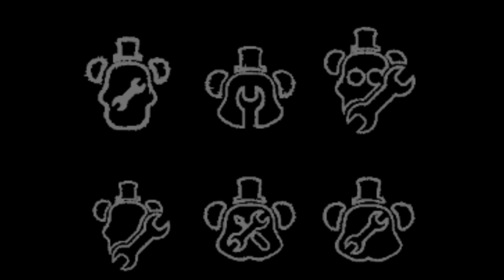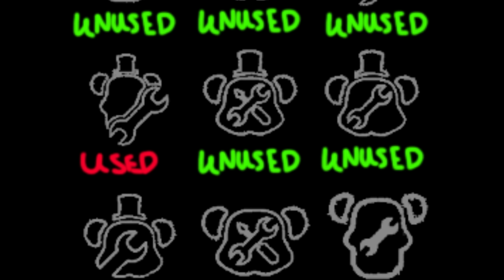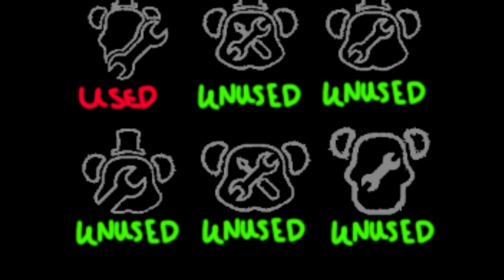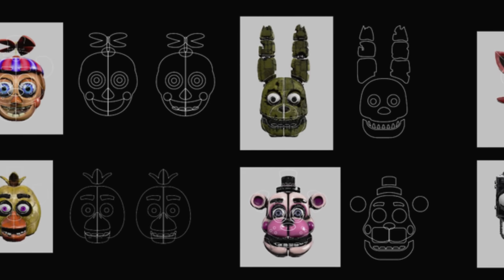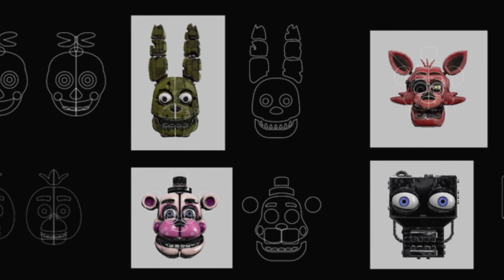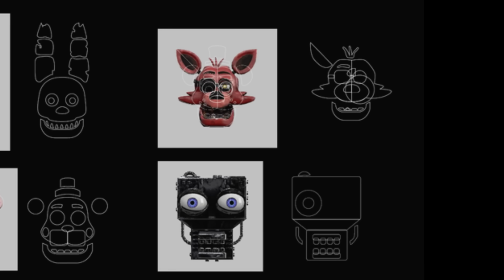Then we got several graphics featuring a silhouette of Freddy's head, some wrenches and screwdrivers, all alternate ideas for the workshop tab. Some more UI graphics for stuff like the camera, inbox, notifications, map, and setting screens. And there's also a set that shows off the 3D headshot renders that are seen on the map screen, and it looks like these were used as a reference for making these line art graphics.